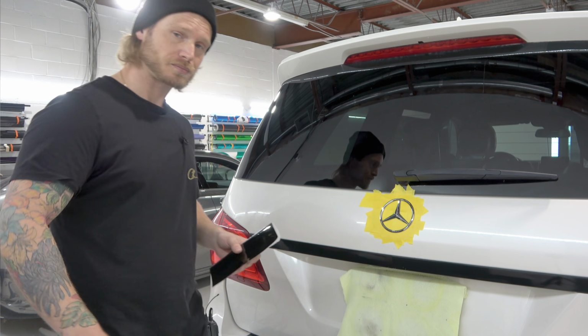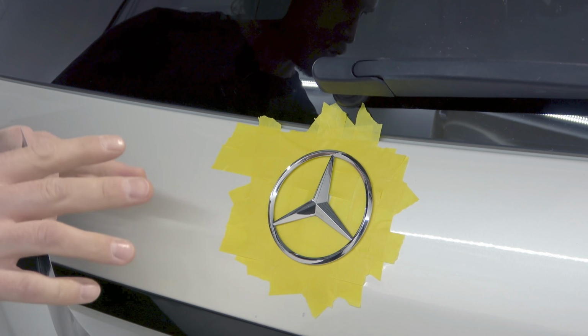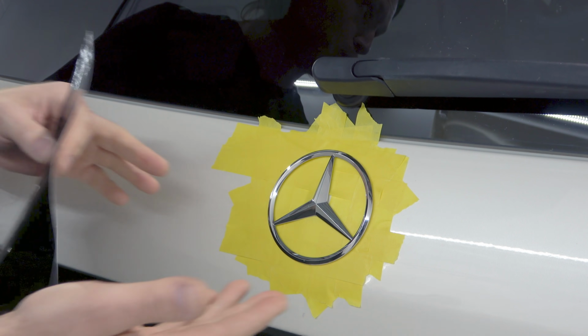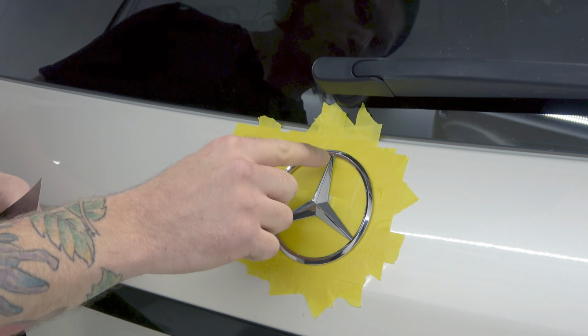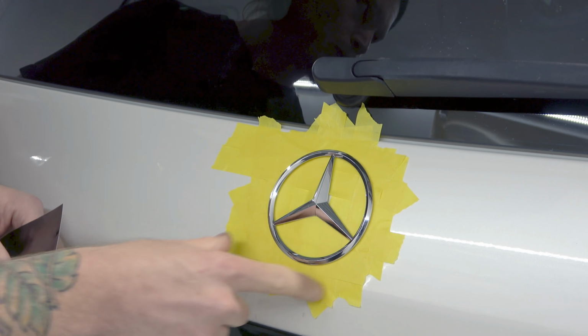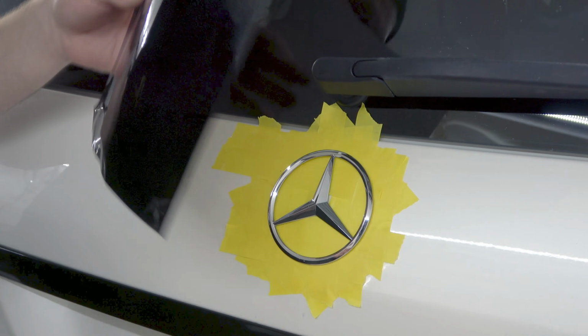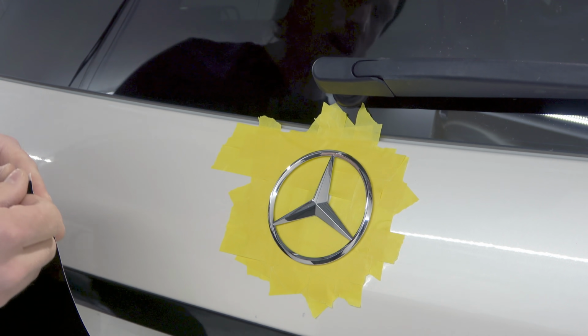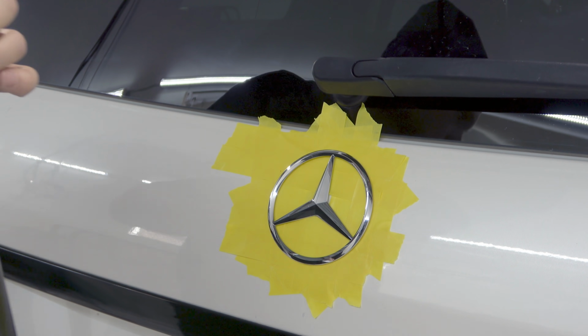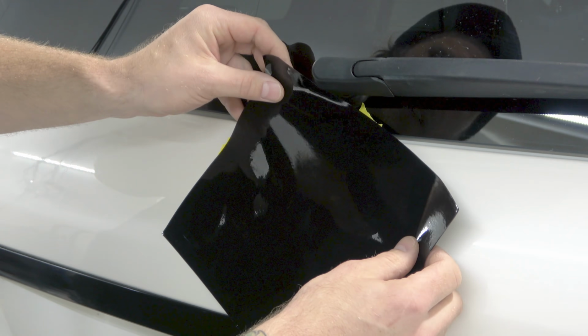Okay guys, we're gonna start off with either the outside or the inside. It doesn't really matter which one you choose, just choose one. So we basically wanna be wrapping the star section only and then the ring, or vice versa in the opposite order, it doesn't really matter. I'm gonna do the star section first because I think it's the hardest part and might as well knock that piece out right away. Let's get this into position.